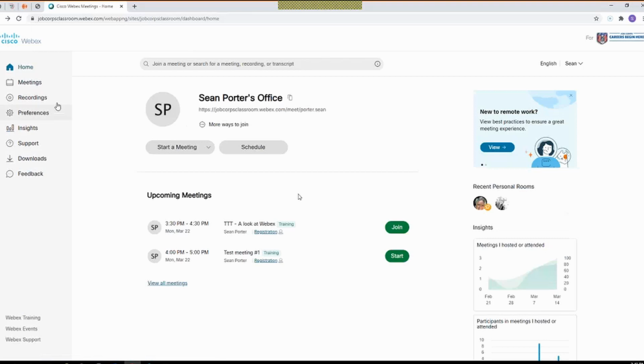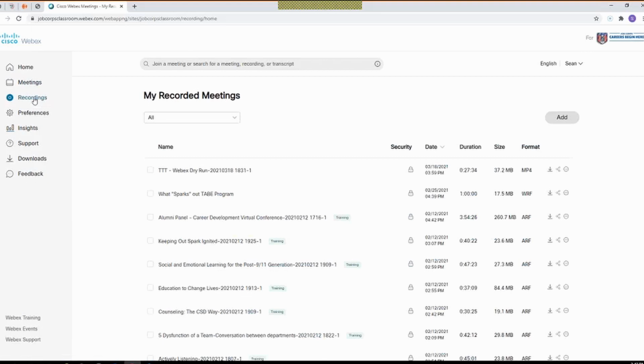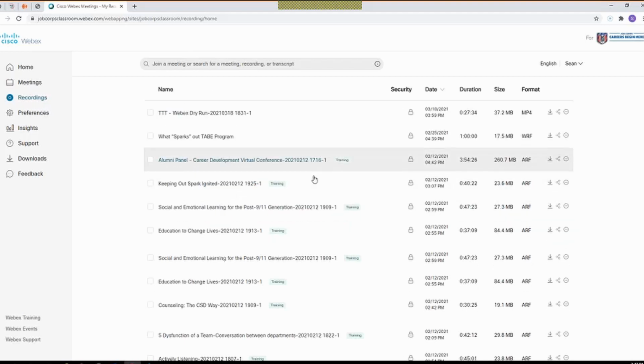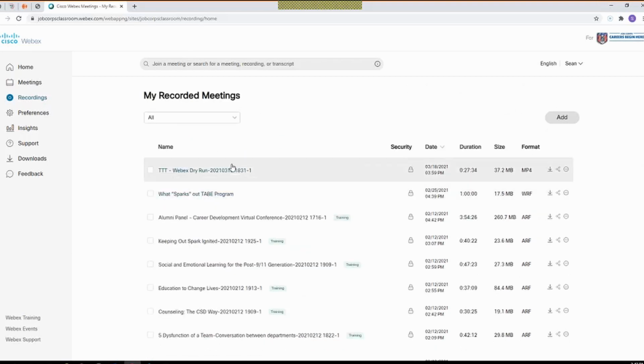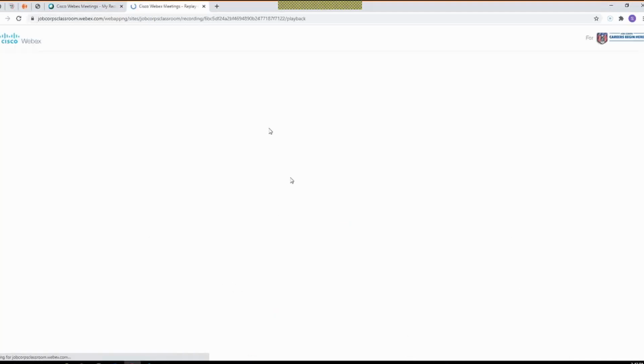The next thing that I want to show you is where the recordings are kept. On your left side of the screen, you can see that it says Home, Meetings, and Recordings. When you record a session, whether it's through Webex Meetings or Webex Trainings, all of those trainings or meetings are going to be stored underneath this window. As you can see, I've put a few here. This is where you're going to access those trainings and be able to share them. You can click on those, and they're going to open up in a new window, and then you can watch those from there.